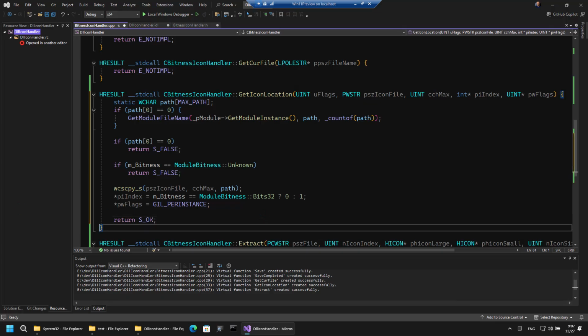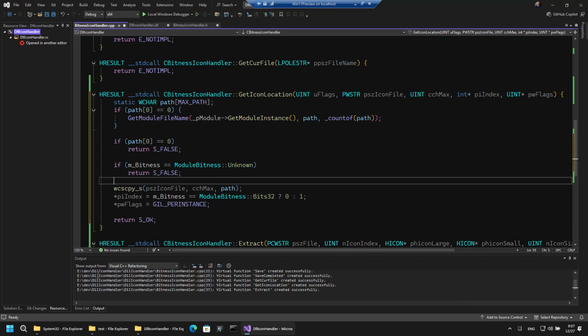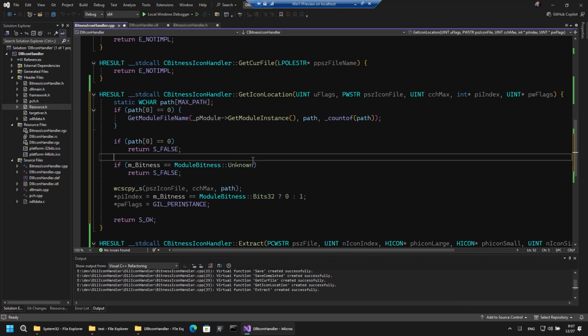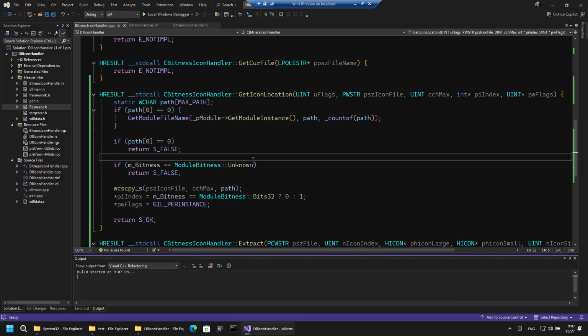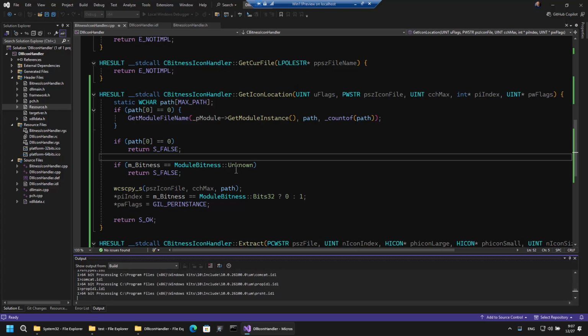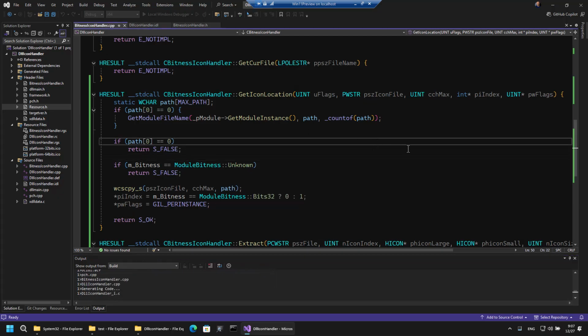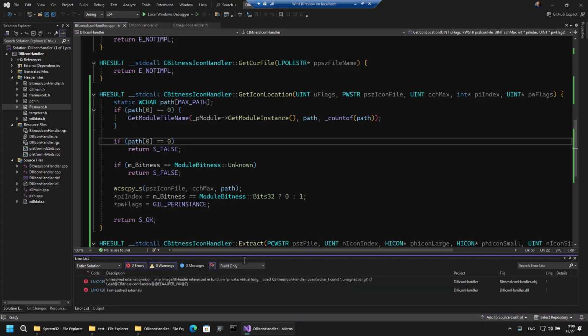What else do we need to do here? We've implemented Load and we've implemented GetIconLocation. I think this is actually all we need to do. At least that is my hope. Let's see. So first, let's try to build it, see what's going on. Maybe it doesn't even build, who knows? So things are being compiled. I expect things to compile, but probably not to link. Well, actually they will link, but they will fail registration. And well, actually they fail linking.